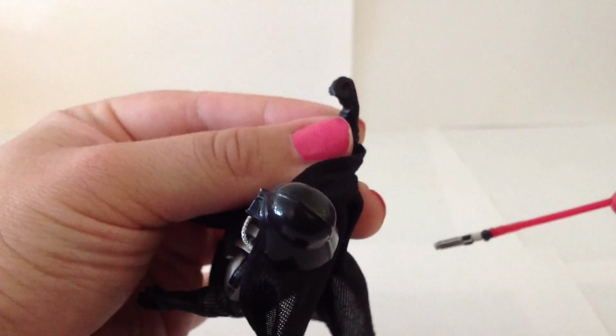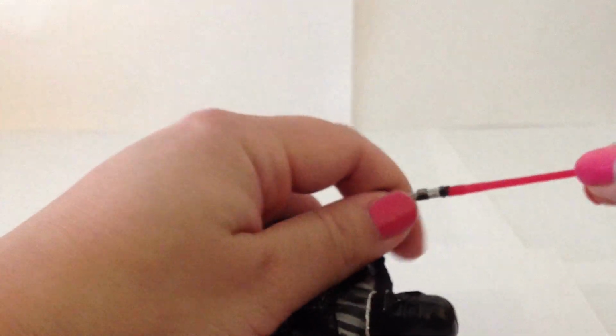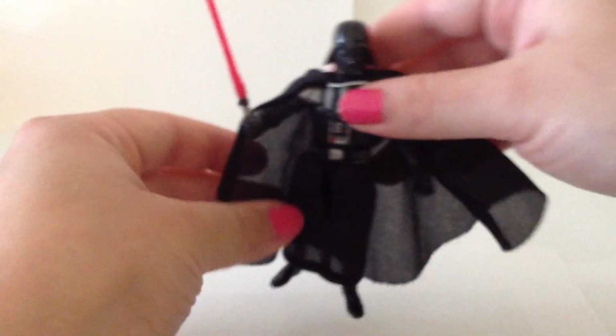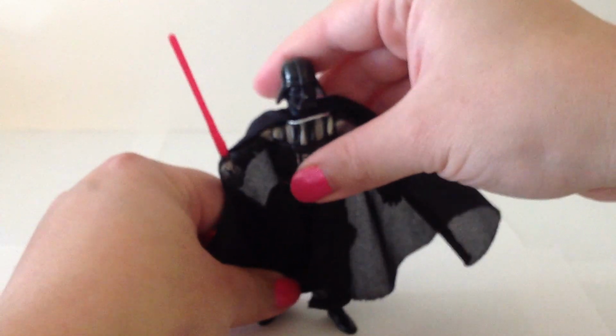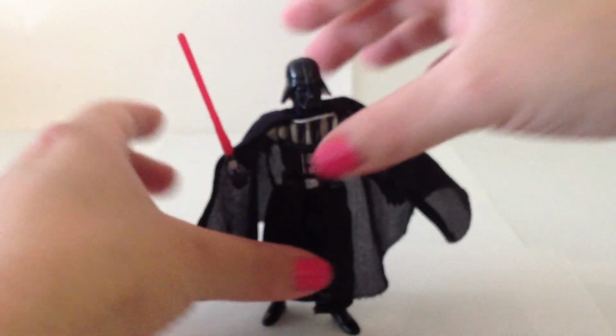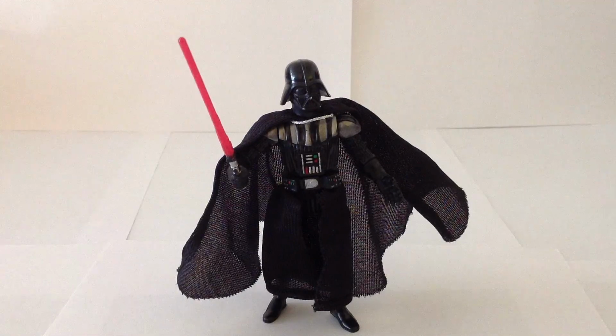Vader's right hand is closed at the fingers, so you have to slide his hilt in, just like that. Personally, I'm not a big fan of that kind of thing because I think it wears the paint on the hilt to some degree, but it works.